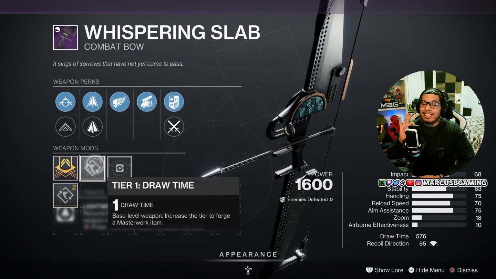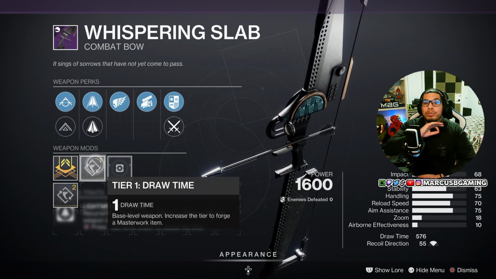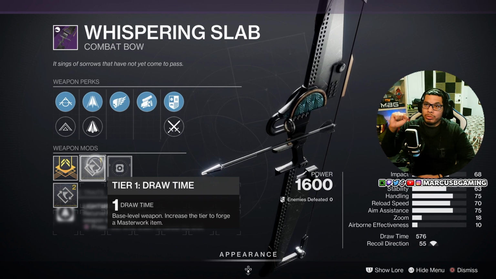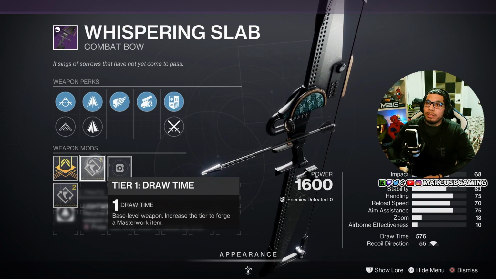And then you got the S tier masterwork of draw time for a bow. If you don't have any type of good kinetic bow, this is a very good roll, especially for PvE. But this is going to serve you well in PvP if you want to use it there.